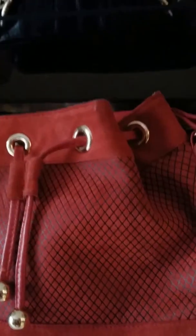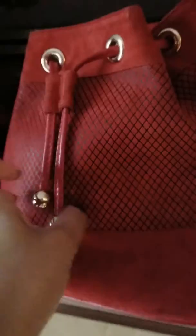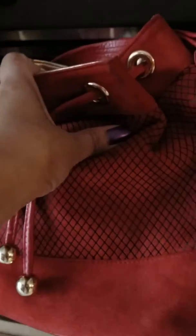Plus, it looks nice. It's a bucket bag. They're in right now. It has gold hardware. And I bought this from a consignment shop in Boca Raton. And it's by Timothy Hitzman. So it's suede leather. All leather.